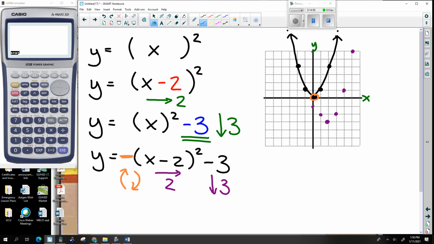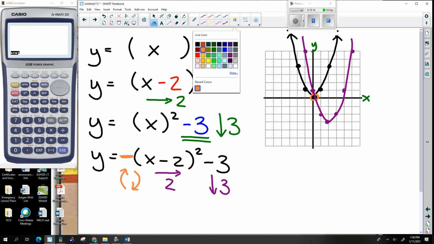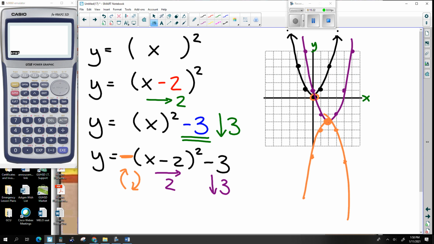Up 3, 1, 2, 3, up 5, 1, 2, 3, 4, 5. All right, so this would be just the motion. So once you get all the lefts and rights out of the way, then you flip it up and down by that middle point. So it'd be 1, 3, 5 going down. So you do all the motions, and then it would open downwards. Anything that was up is now down. So you do all of the motions, and then you flip it.